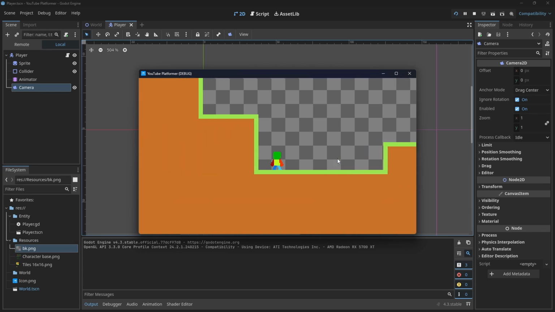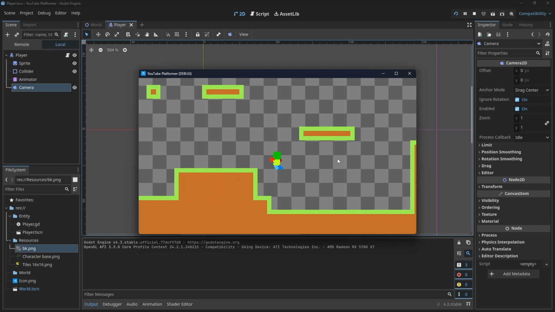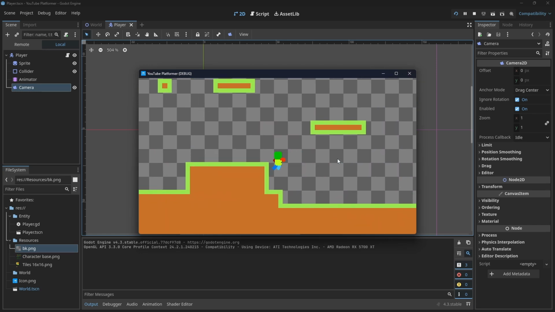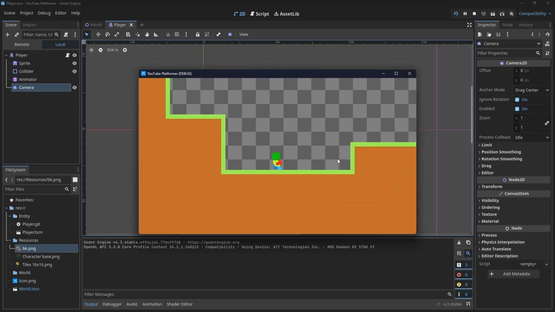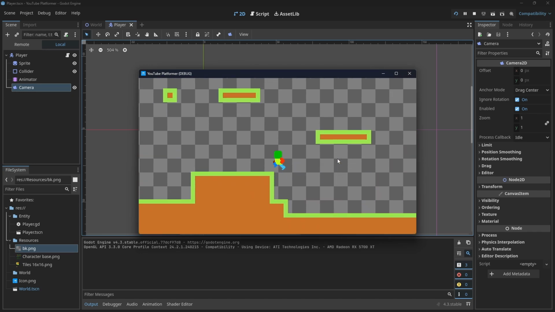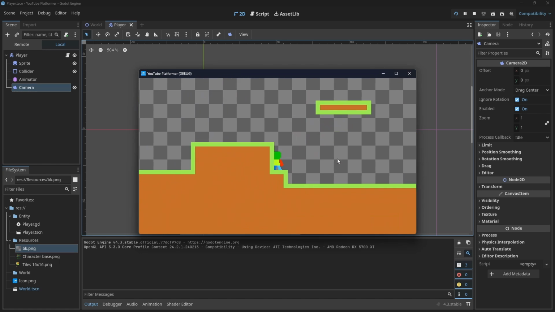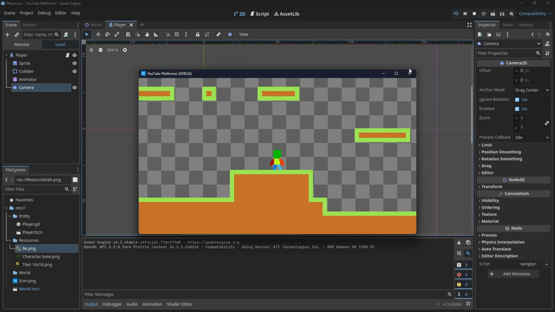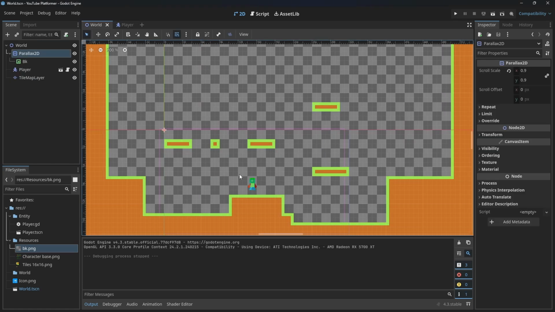And you'll notice too, see how the parallax is now working? See how the background looks like it shifts off center? That's what the parallax does, it moves the background slower than this character. And we can't make that jump, so we actually need to move that down 1 more.